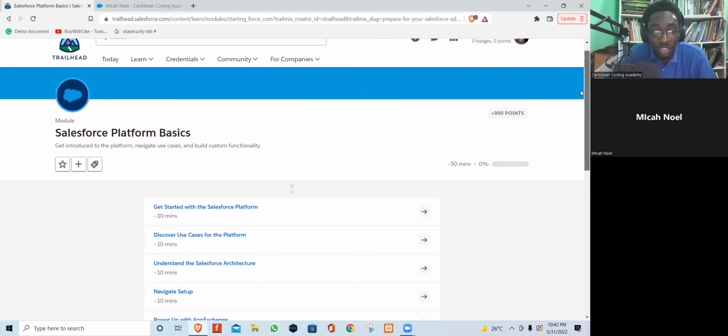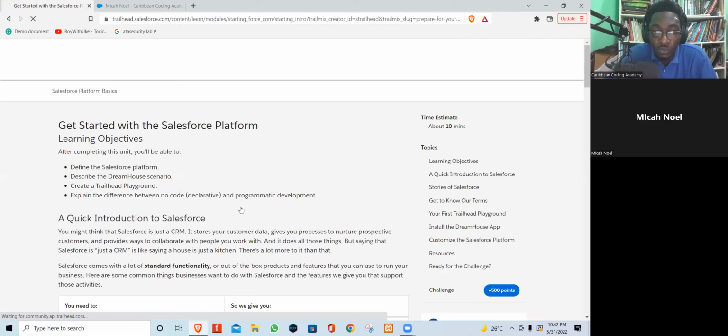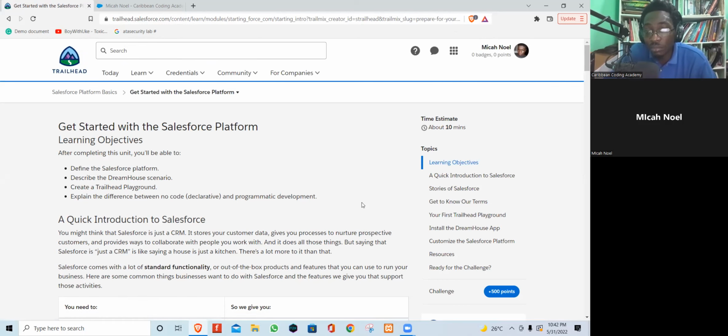So for these modules, just click on Get Started with the Salesforce Platform. And so this is the reader material. Scroll all the way down to the bottom.